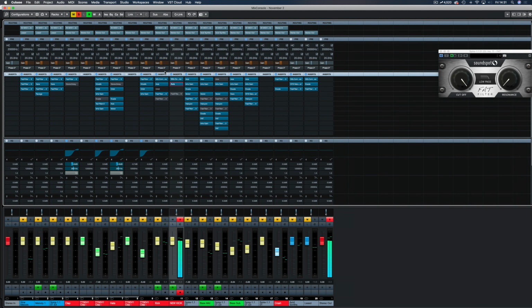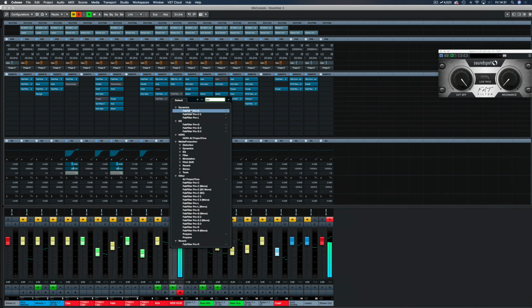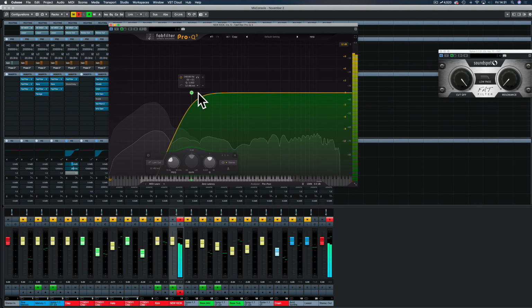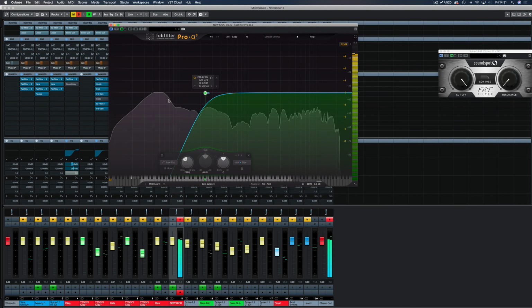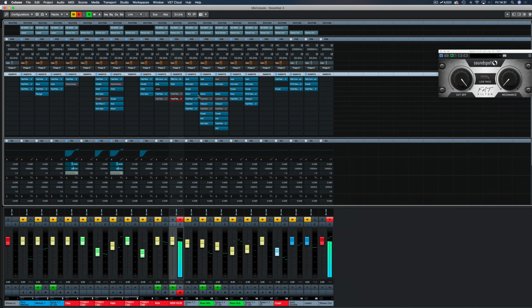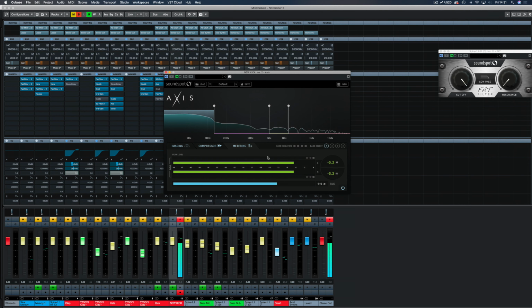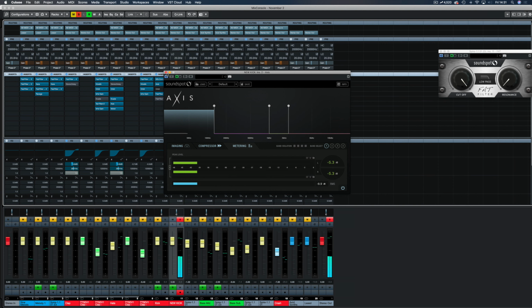So that is a really good way to get rid of the low frequencies. Like I've shown you before, if you go into FabFilter Pro-Q 3, another way that you can do it is you can do a high pass, and then you can select stereo placement sides, and you can remove the side detail from the lows. So then that becomes mono all below there. But just doing it with a multiband gives you a lot more control over the spread, making sure it's fully mono. Then you've got boosting sections here, and then you've got the additional compressor and metering to go with it. It just sounds a lot better, in my opinion.